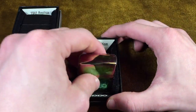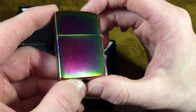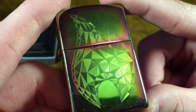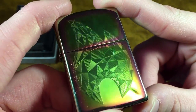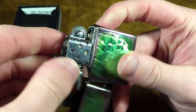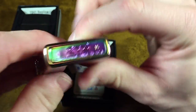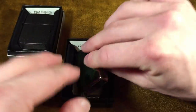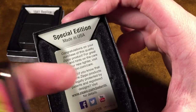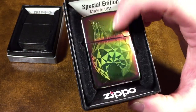Here it is — it's absolutely pretty, though really hard to capture on camera. It is on a spectrum finish. It's a little dirty, but you can see it's got a very prominent Zippo logo on the front — kind of mosaic in design, almost three dimensional. It's really cool how they managed to make it catch the light. The numbering is on the side: number 29 out of 150. The insert was made in February of this year and the actual Zippo was made in January. On the back we have standard wording with 'Special Edition' above 'Made in USA.'